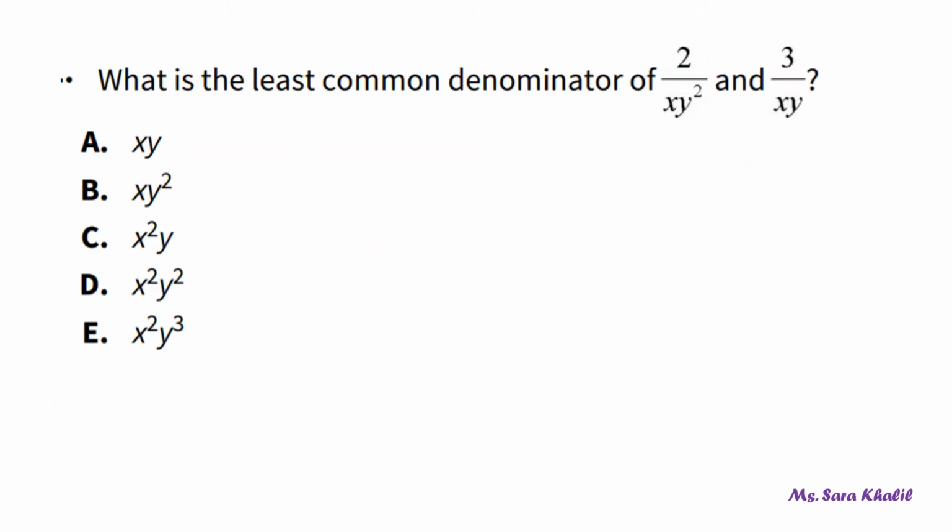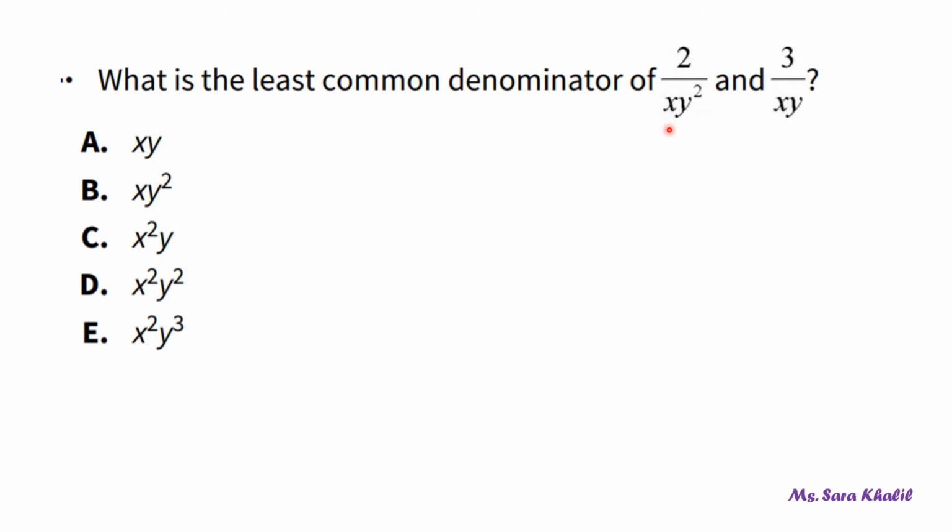What is the least common denominator? How do you find the least common denominator? You see the variables or all the factors in the denominator and multiply them by each other the greatest number of times they appeared. Although it's called least, we take each and every variable or number in the denominator, the greatest number of times they appeared, and multiply them by each other.